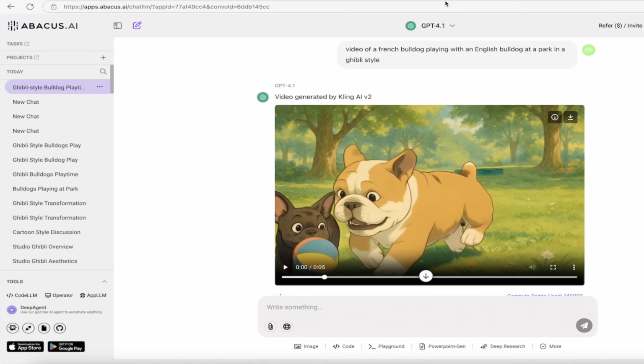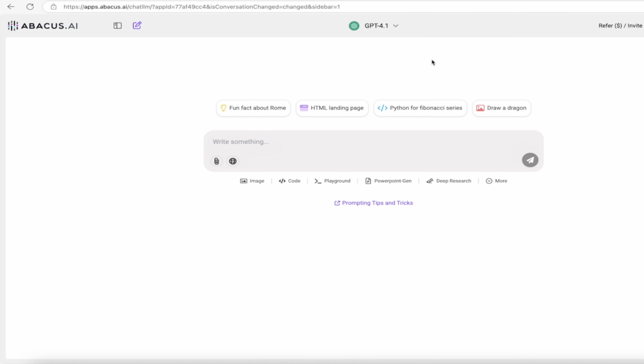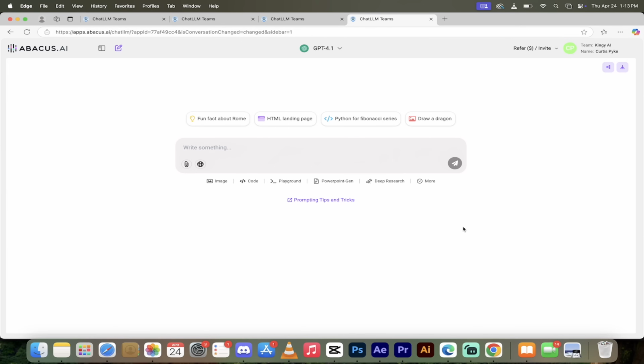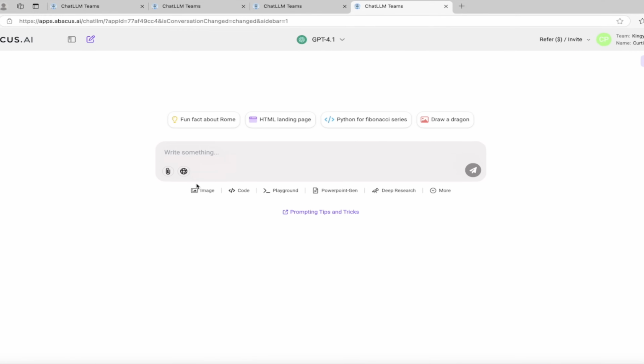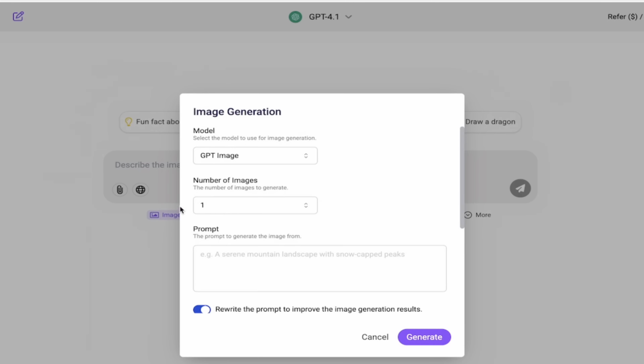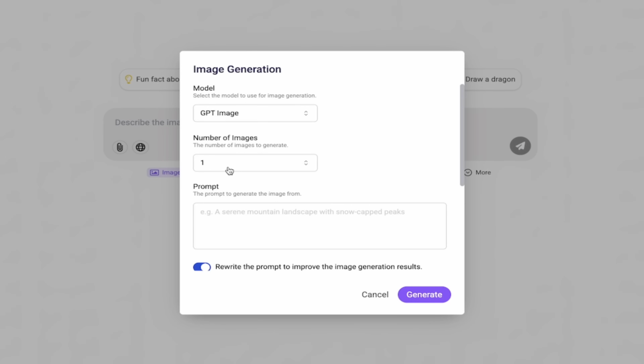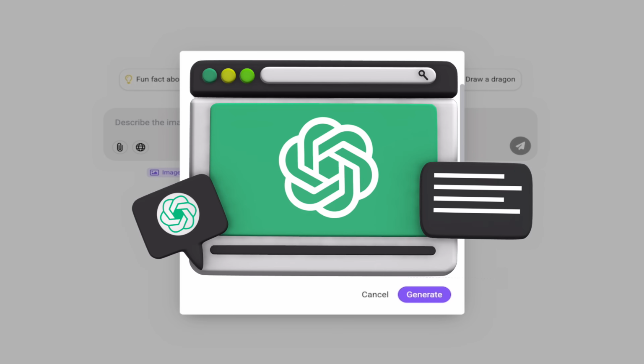Let's now go to the main screen here, the blank screen. Let me show you what I did. All right, so here we are. We're logged in. The first step is we want to create the Ghibli-style image. Easy to do. I'm going to click on this little image tab right here, and presto, we get the image generation pop-up. Now, we get multiple options here, and we can create more than one image at a time. This is something you can't do in ChatGPT, for example.